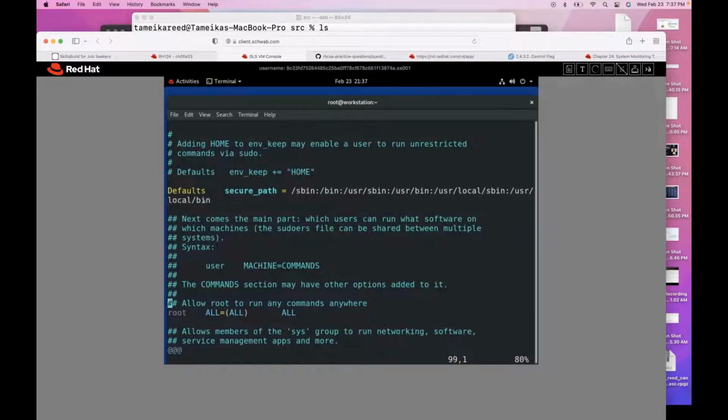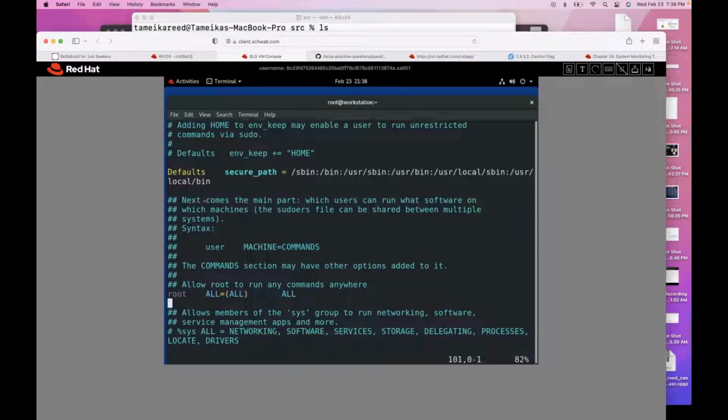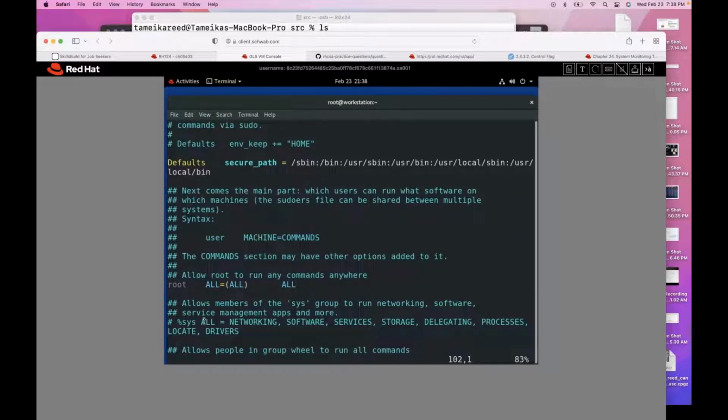So see, I have a root user. But it says allow all members of the sys group to run networking. So if I want to allow something on a group of people, and I've got several people part of the group, I can run it on sys, or whatever the name of the group is. But if I just want to run it on this user, I can run it on that user.